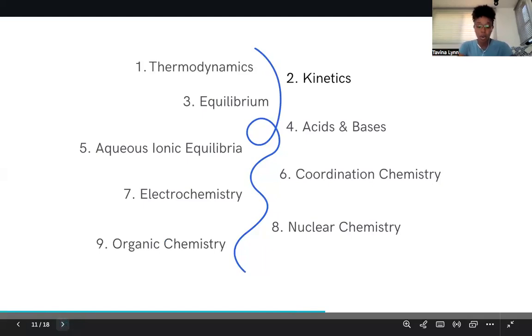We'll end on organic chemistry, which is focused all on carbon-based molecules, which is super important because most things in nature that are natural, we are all made up of carbon. So we'll touch upon this, and for those of you that are going to continue in chemistry, then you'll go more into depth into organic chemistry next.